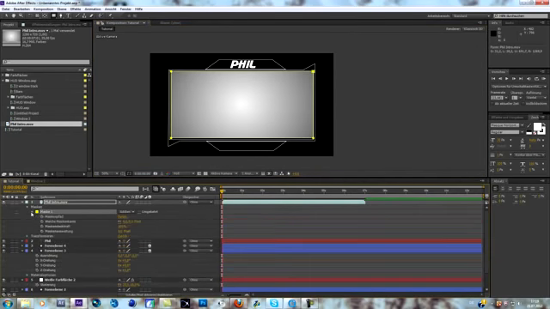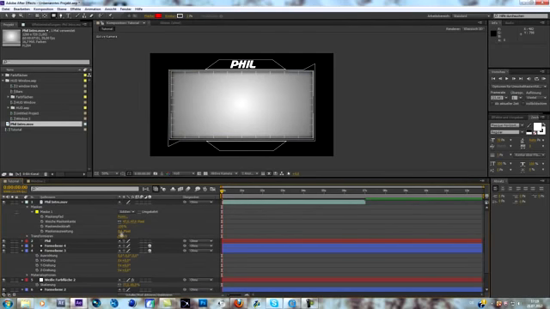Now we go to our mask settings and change the mask softness at the edges. That is way too much. About 50 with this color. Change the mask opacity. That's too much. Just like that. Mess around with these settings. It's not working really well with this color.